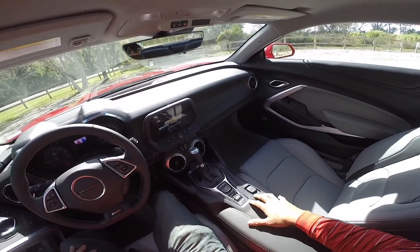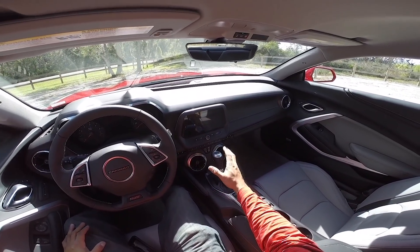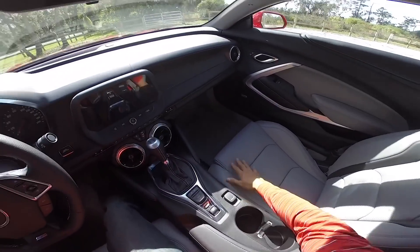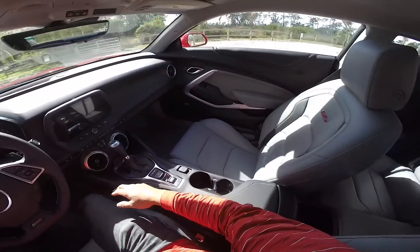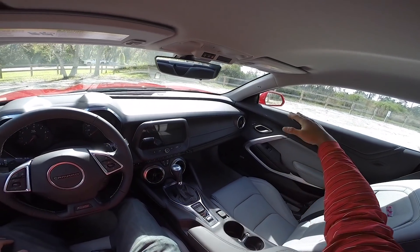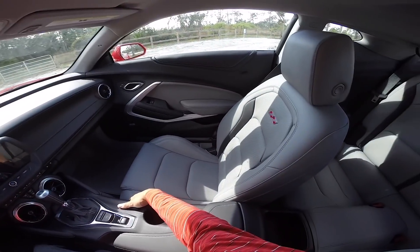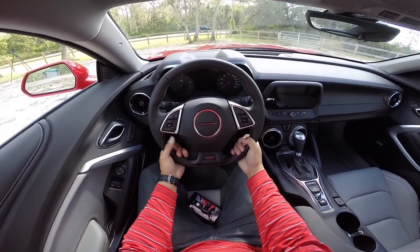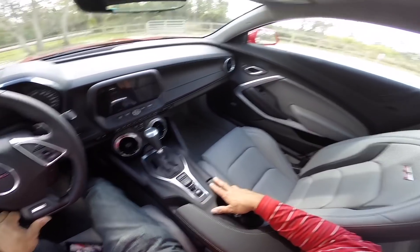Beautiful interior. Now the interior has been upgraded as well. The most noticeable upgrade is right here — I believe it's the Connect 3. Beautiful screen here, app environment. Soft touch materials all the way around this nice dash with contrast stitching. Just elegant, well done. As you sit in this vehicle you're kind of low — you have to be or you're going to hit the roof. The doors are up high, you're sitting low. The window in the back doesn't really exist, so you're essentially in a little missile where you can't really see much out of. But nice race-inspired steering wheel with a flat bottom, and a beautiful shifter right here.